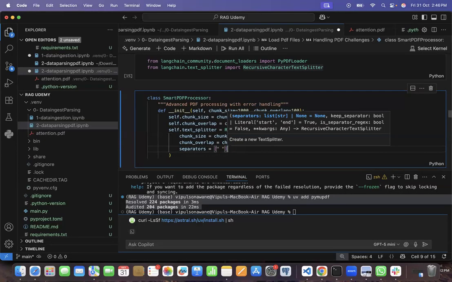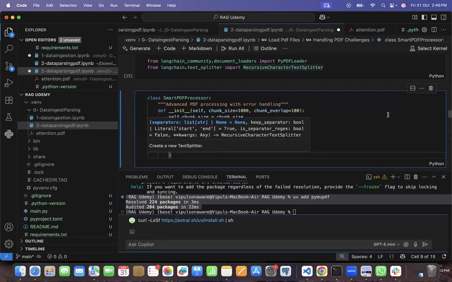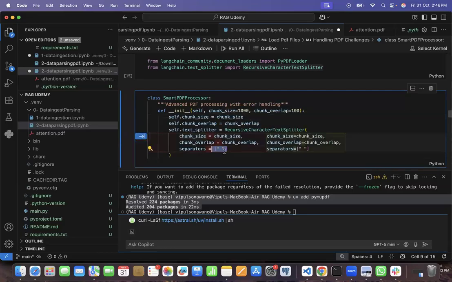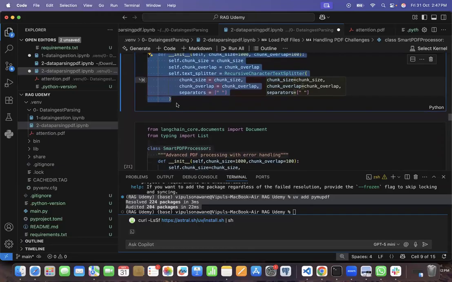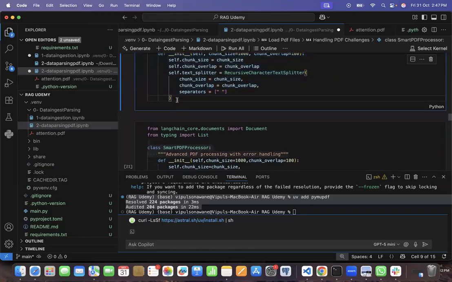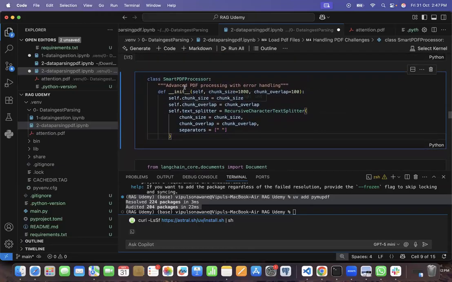So I'm just saying that, hey, whatever separators you really want to use should be based on this blank space. Okay. So this is my constructor, which I'm going to use for my smart PDF processor. At the end of the day, I am able to read the document, I'm going to use it for specific techniques, and then go ahead and pass my documents.